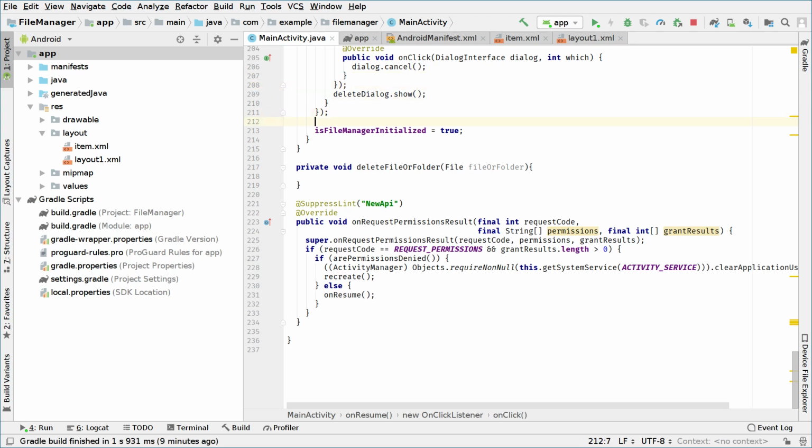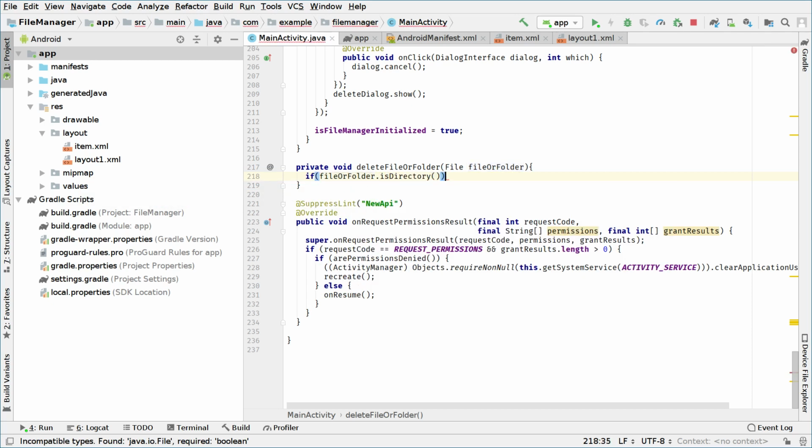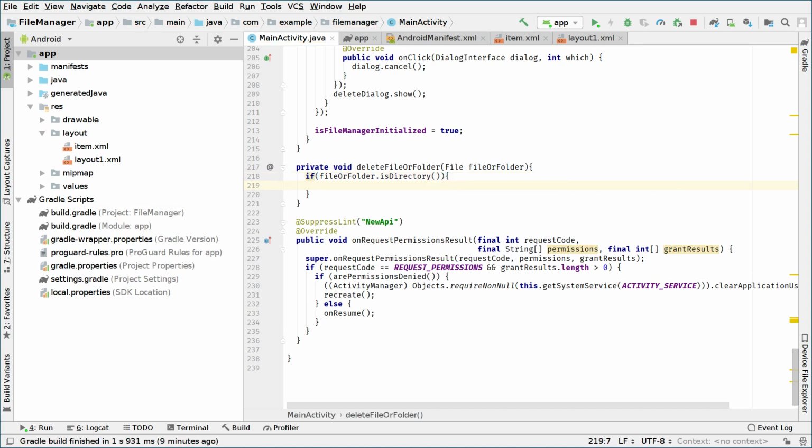Now we can continue with the delete file or folder method. In this method, we will check if the file is a directory. For that, we go if file or folder dot is directory. In the case it is a directory, we will have to know if the directory is empty or not.